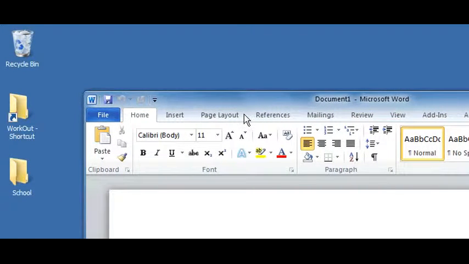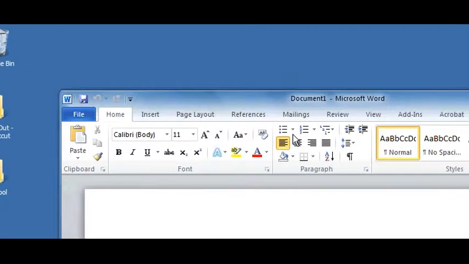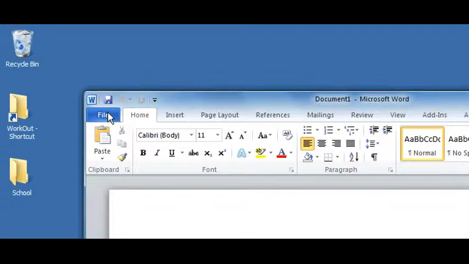Okay, so let's take a quick look at the interface here. Microsoft Word has a couple quick buttons up here. So we have this Save button, which is probably the most important one. Notice it's a floppy disk. You've probably never seen one, but that's how we used to save information on a computer, and that's still the icon for save. But most of the file operations are in this File menu.